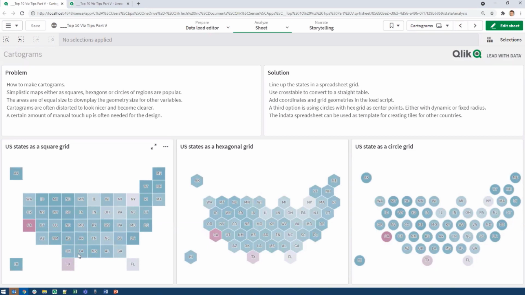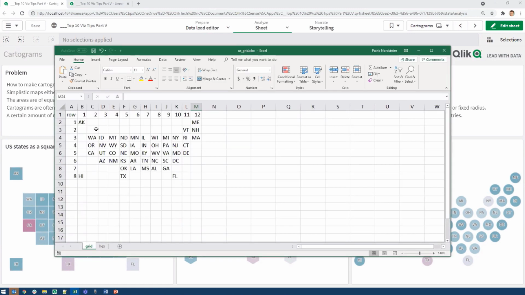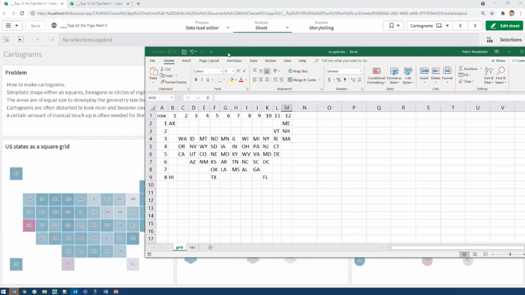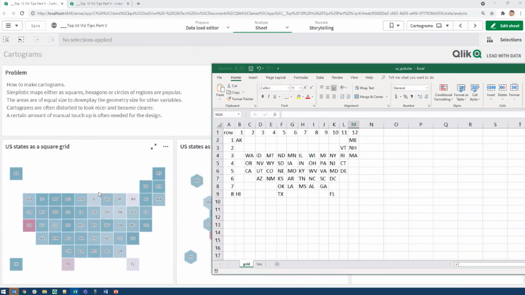Yeah. So this is a way to present a simplistic way to show maps as squares or hexagons or circles. In many cases, you have to do this by hand. Instead of doing that, I used an Excel spreadsheet as a template. So I organized the states in a row and column order just to place them, and then I can move them around. It's not exactly how the Earth looks. Yeah, it serves its purpose to show a simplistic map of the US. Exactly. It's kind of elegant in its simplicity. I like that. Sometimes the actual geometry gets in the way.